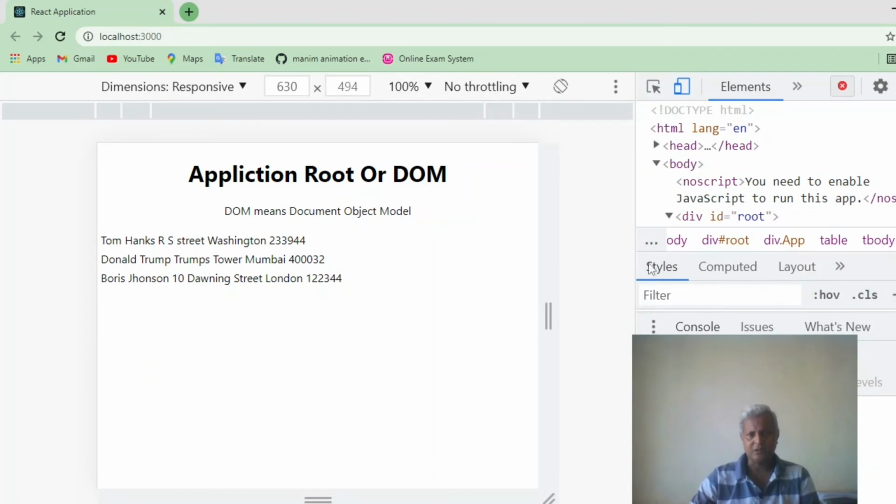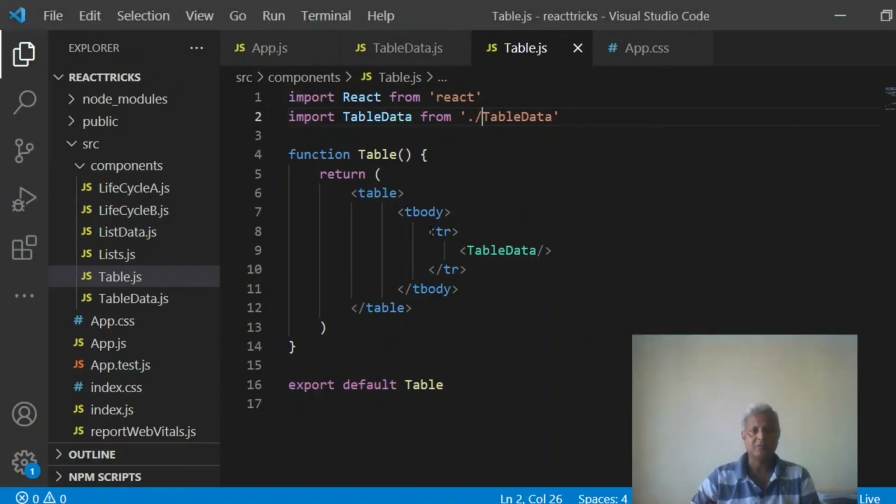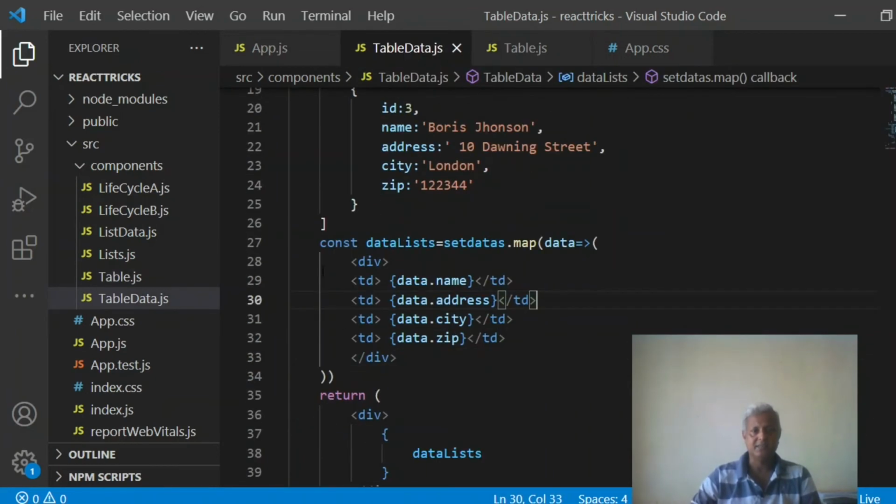Now look at the warning. The warning must be saying div cannot appear as a child of tr. So div cannot, because this is tr, and inside this we have a table data, and the table data is representing a DOM component using this root as a division. So this is what we do not want.